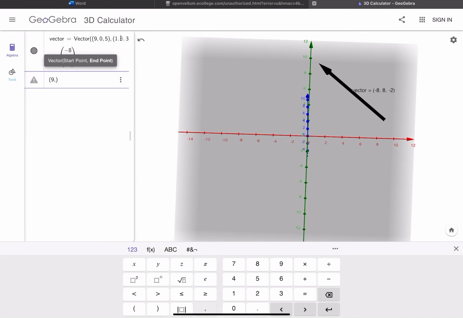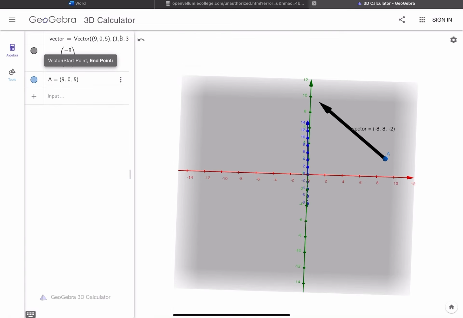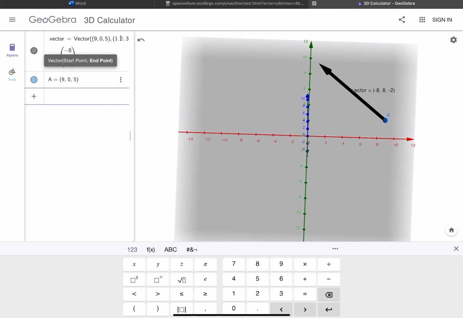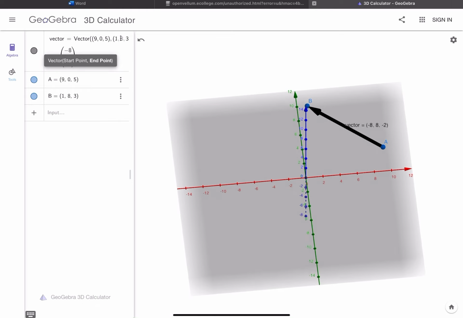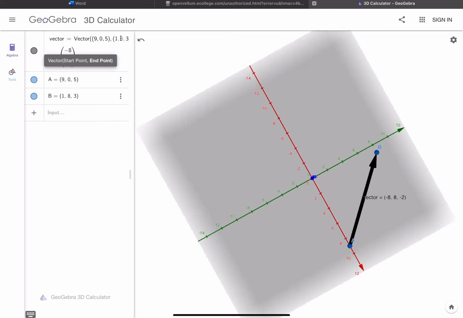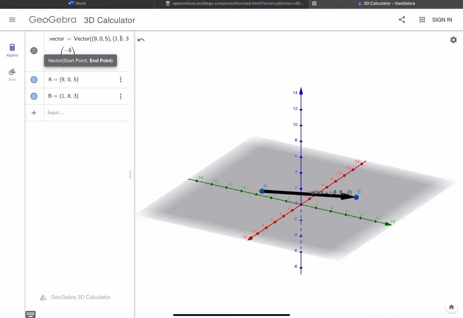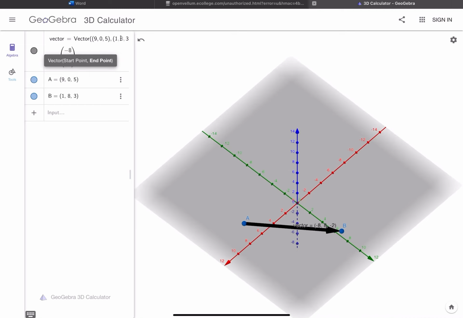All right, so let's put in our 2 points. So we have 9, 0, 5. That's our point P. And then the other point is 1, 8, 3. And so we see we get a vector that starts at 1, 8, 3 and goes to 9, 0, 5. So in three-dimensional space, the magnitude of this vector is no different than if it was projected onto the XY plane and we found the length that way. It still is a two-dimensional quantity when we're talking about distance. The vector just exists in 3 dimensions.